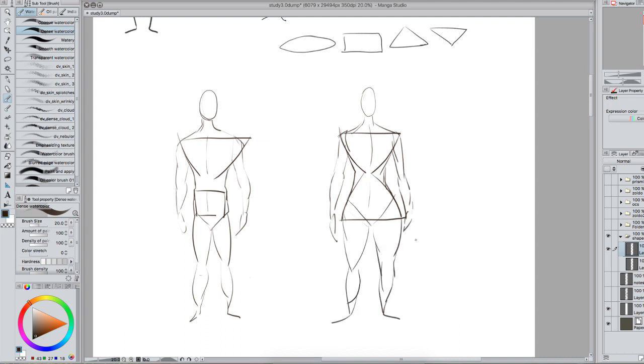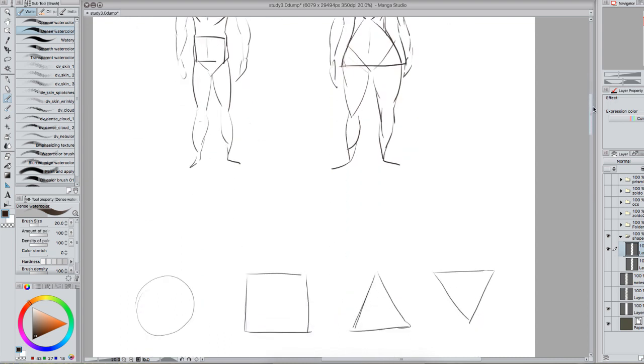So you can see already how there's a difference between male and female, and you want to keep that in mind when you're using the other shapes as well. But you don't always have to stick to it. I think it's good to have a mess around with all the different shapes. But if you want to accentuate that the character is male or female, you usually go more towards these sort of shapes for either of them. Okay, so let's move on to some other ones using the other shapes.